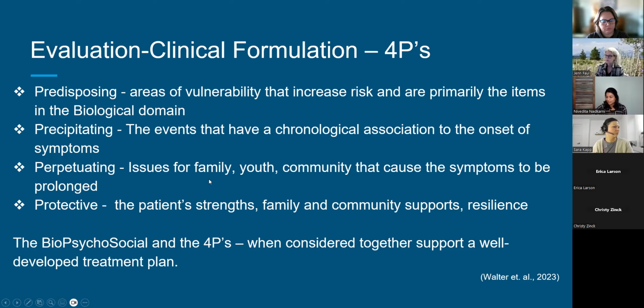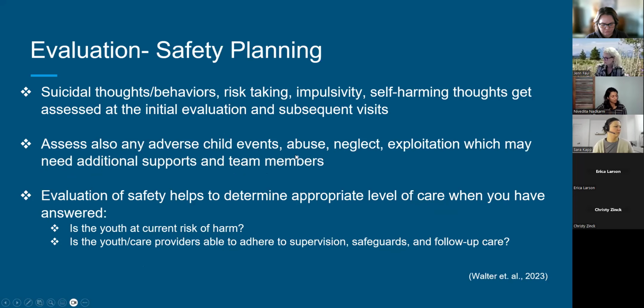And the protective factors, again, this is what helps the recovery process, right? So what are the strengths? What kind of support do they have? How motivated are they? How resilient are they? And so this model together is going to help us come up with a clinical formulation. Okay.